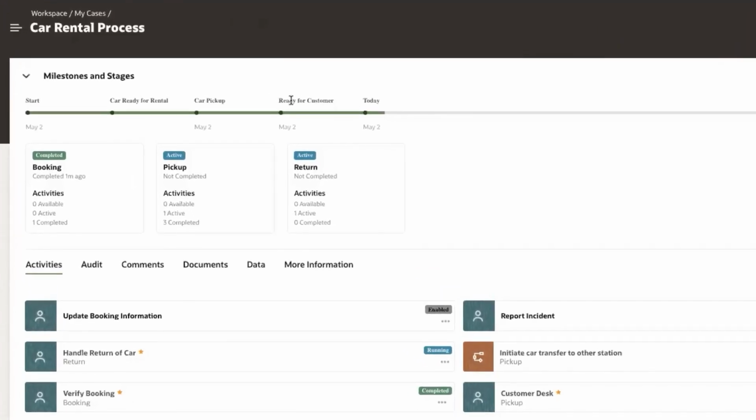So it means also that the car is ready for the customer, so the customer can take the car and move away. So this is one example that shows where we use OML services for real-time scoring, simply to give additional information to the user that he can use to make decisions in the process and eventually activate some other activities based on those decisions.